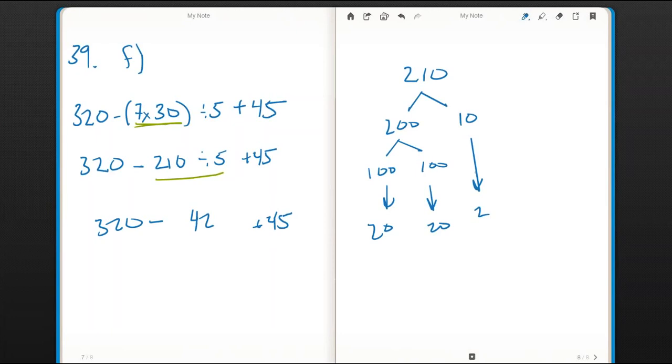Again, we're stretching that mental muscle. How far can they go? What do they need to write down? How much can they keep in their head? And then we're going to solve this.